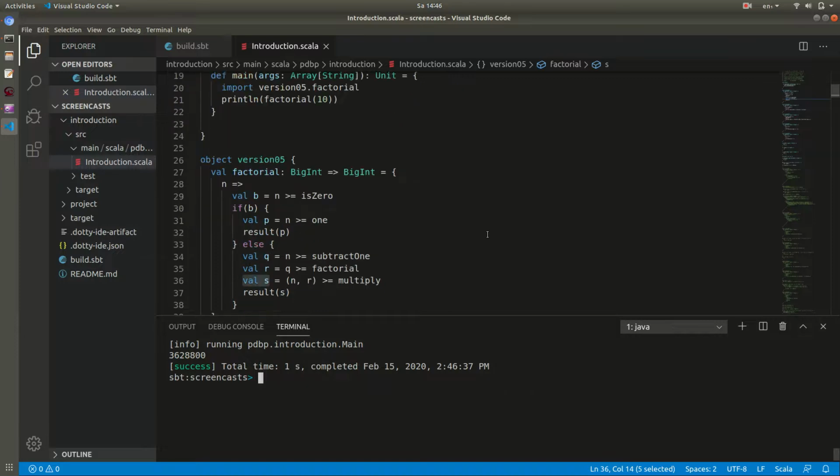Okay, so the takeaway is that we have introduced those extra local values, which together with our original parameter enable us to make the evaluation strategy a little bit more explicit. But here's the point.